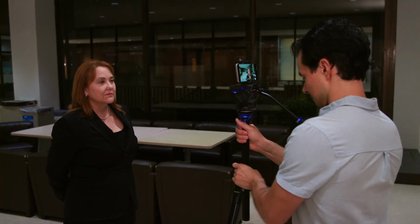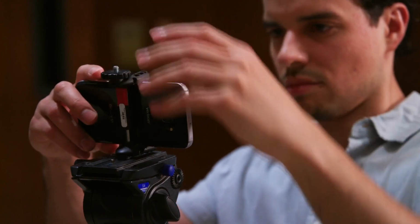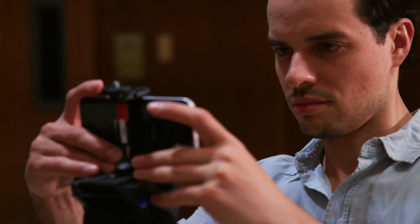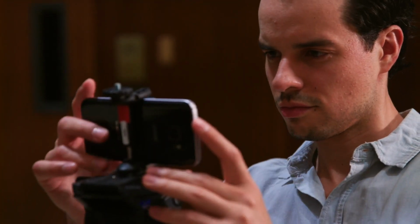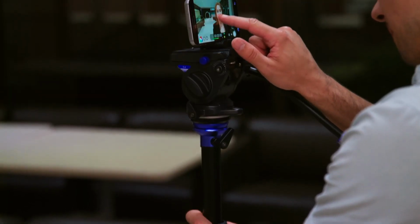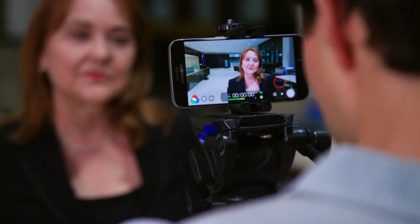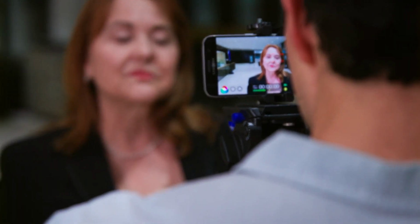It's important to take your time and set up the smartphone at or slightly above your subject's eye level and make sure that the frame is level. The smartphone itself is attached to a tripod using a special smartphone adapter. Brian then adjusts the Filmic app to adjust exposure and focus. Generally with a smartphone, to do a good-looking interview, you need to come in very close to your subject like this to get a good frame.